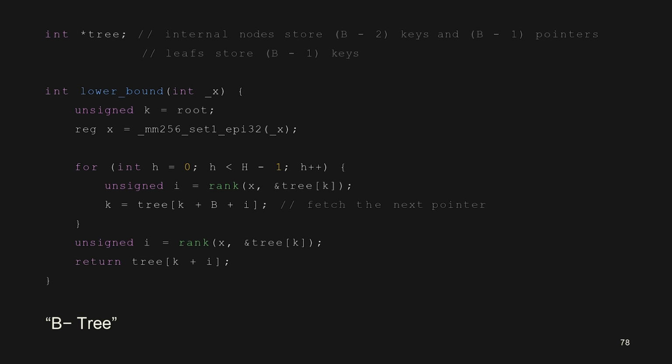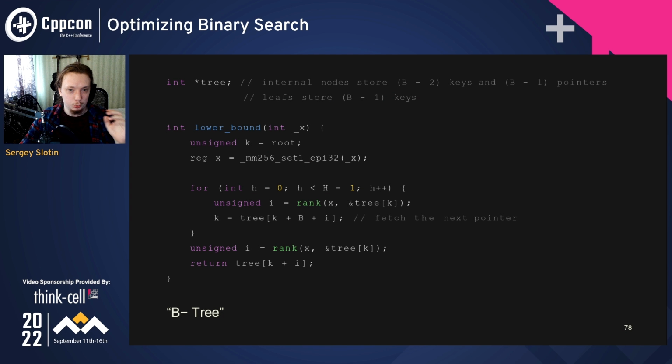I tried this with B-trees, dynamic B-trees that is, that need to support insertions as well as searches. I also use a B+ tree inspired approach, but I needed to tweak it a little bit, so I call this modification B-tree, which is a very confusing name because people don't notice the space between the minus and the tree and think it's just B-tree with a hyphen. But anyway, to adapt the algorithm to the problem, you basically need to store explicit pointers next to keys in internal nodes and use these pointers instead of indices when descending down the tree. This is essentially the only line of code that needs to be changed in the entire search procedure, although the insertion procedure becomes much more complicated than that.